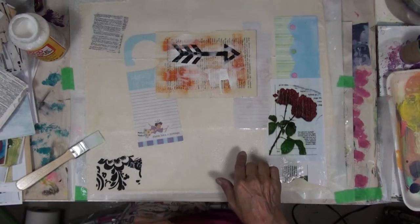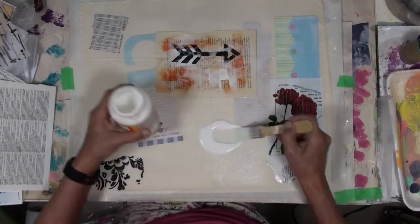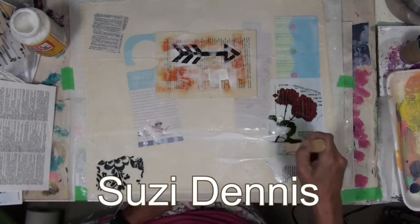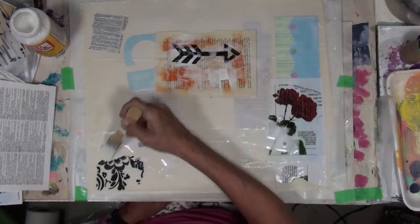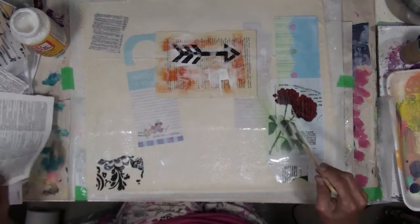Now I've seen a number of videos on YouTube where they're doing this. I forget her name, Dennis. I know Secret Soto has recently done one. Nancy Vastine also. And as you can see, my green is running. I don't care about that. I'm just gluing stuff here, there, and everywhere.